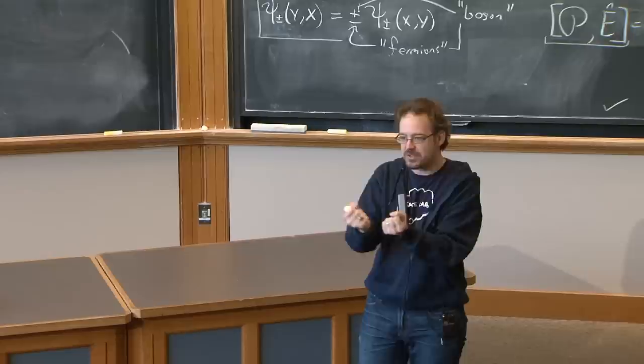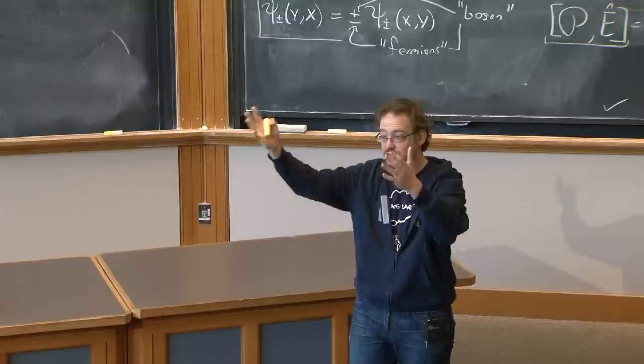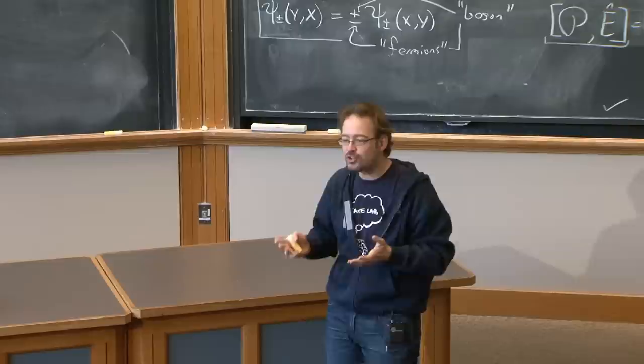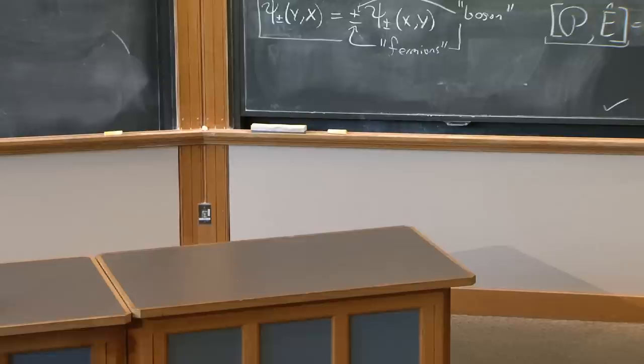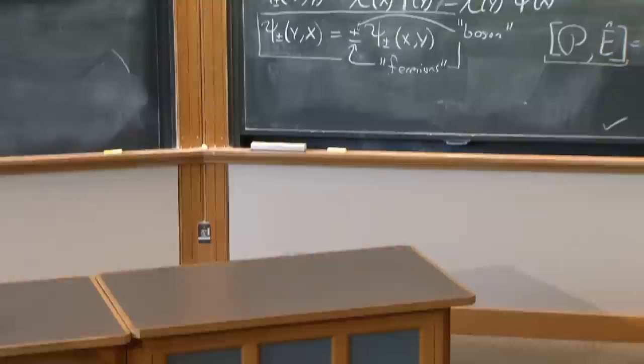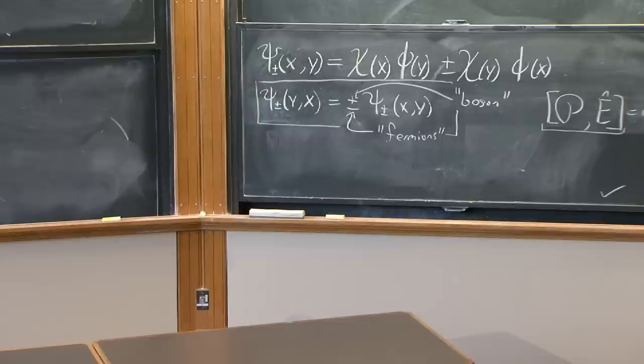So we can just look at the world and say, which particles are well modeled by assuming we have bosons? Which particles are well modeled by assuming we have fermions? And the answer turns out to be the following. Any particle that has half-integer intrinsic angular momentum, any particle with spin, like the electron, which has angular momentum 1/2, and we'll study that in more detail later, empirically turns out to be a fermion.